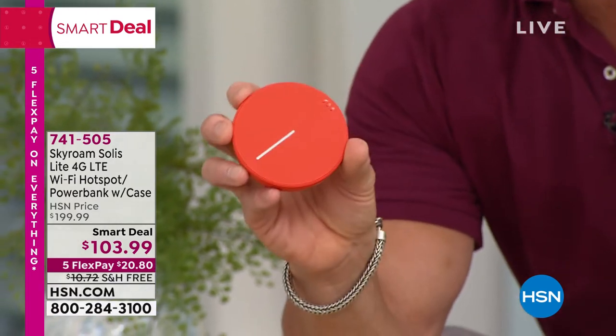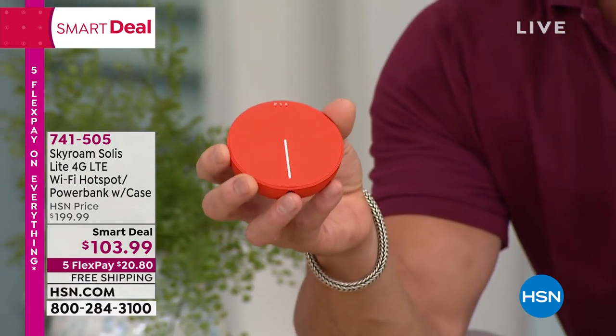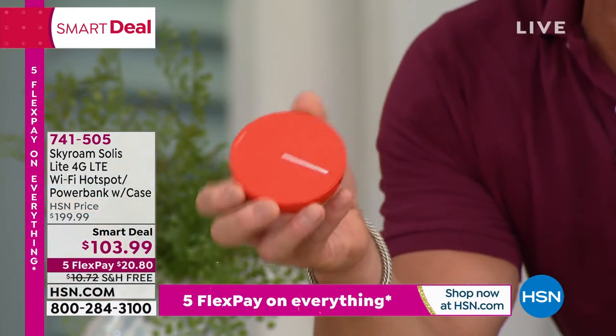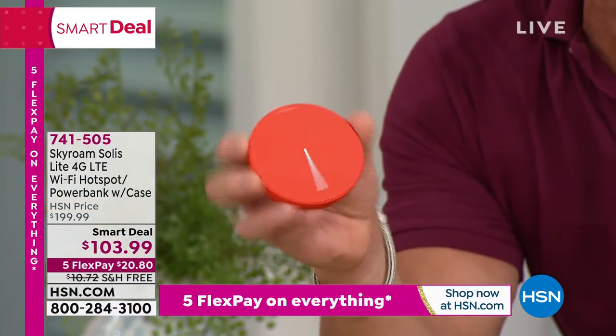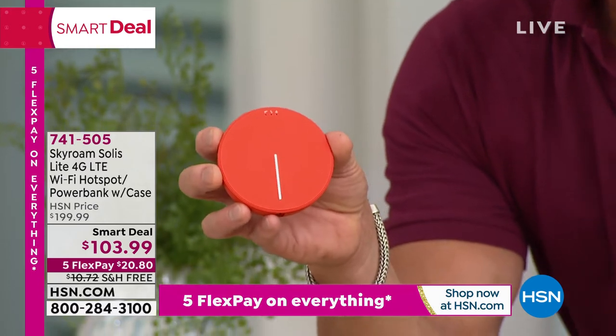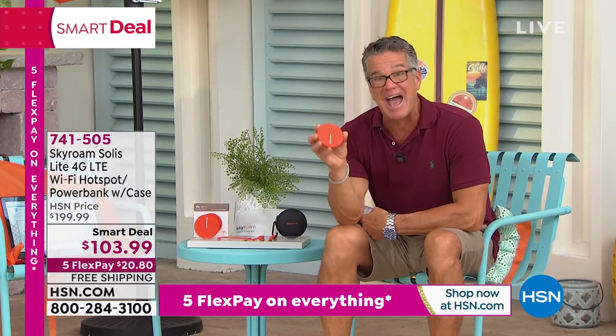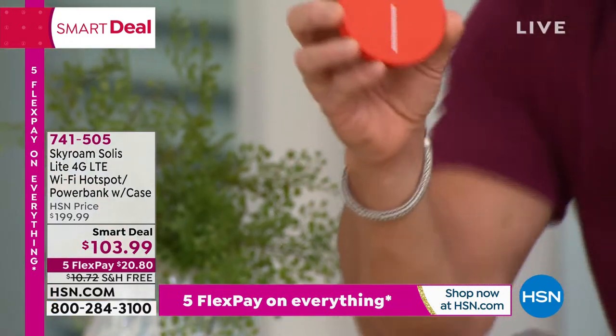Not only is this going to give you great Wi-Fi, we're going to give you five gigs to get you started. You've also got a portable charger — this is 4,700 milliamps, enough to charge most any cell phone out there, or even get a partial charge on your tablet. You've got a battery backup for your electronics: GPS, digital camera, phone, tablet. But you've also got one of the best, if not the best, Wi-Fi hotspots you can take anywhere.